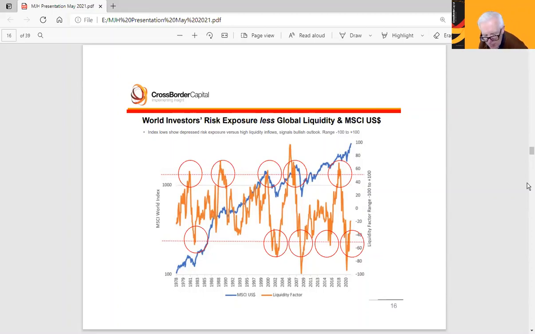Equally, if you go to the bottom of the chart, during those phases, at the bottom 5 circles, risk exposure is low and you've got high liquidity, because we're again subtracting liquidity from that risk exposure index or score, and you're below minus 50 in most of those cases, and those have been extremely good times to buy equity markets. You can see where we are now. We're at still minus 20.